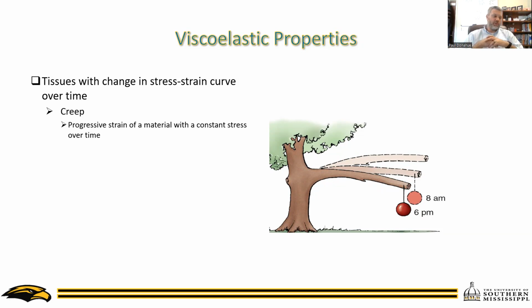If we sit in a classroom or we sit at a desk all day, we get tight. Our muscles become tight. They're having a strain, or we're in a fixed position for an extended period of time, so then it's hard to change that position. In the same idea, that can lead to injury. This is the exact same concept as what we're dealing with in the tree: when we have those constant stresses being placed on us over time, our ability to rebound or have those elastic changes isn't there.